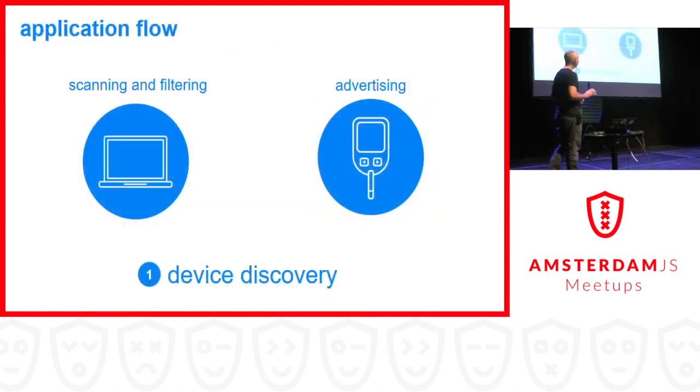So you saw the general flow that I went through in all my demonstrations, however they went, the flow was the same. We have to do some device discovery first. We're going to have one device, the small device usually, that's doing this broadcasting or advertising thing, saying, hello, I'm here. And there's some data in those packets we can use to filter on. Your web app is going to use Web Bluetooth APIs to do some scanning. That means receiving these packets and filtering based on some criteria, such that we can present to the user a list of devices that seem relevant to your application only.